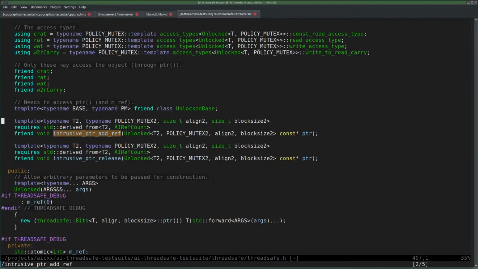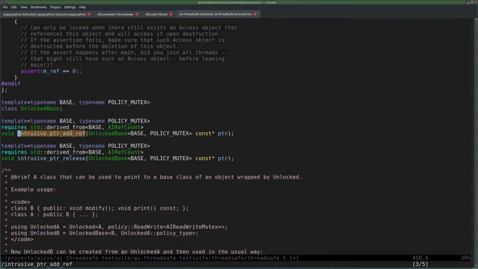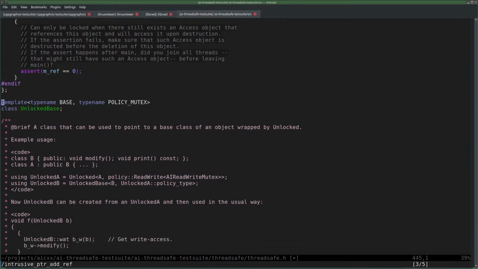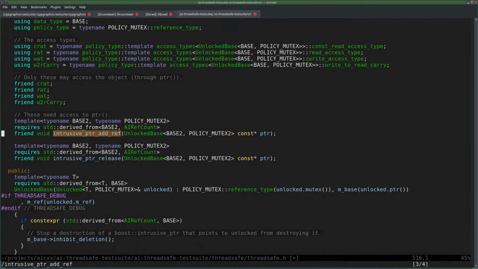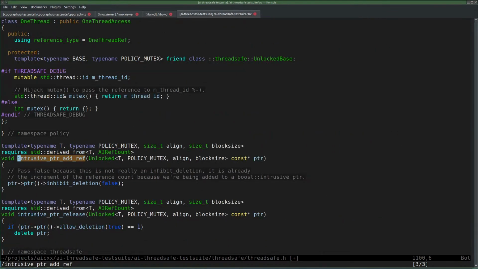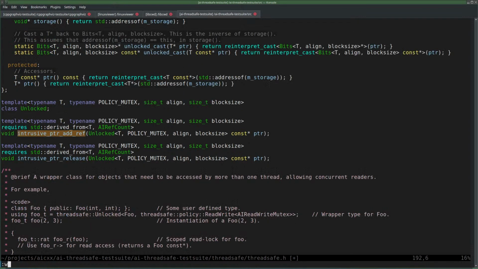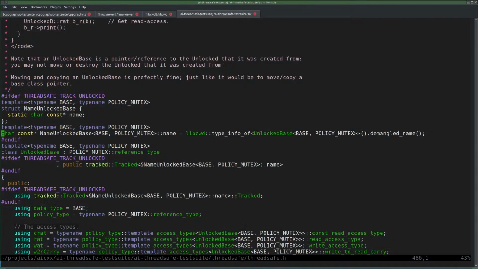That's unlocked. So what is this? The friend of the functions that I just deleted. Unlocked? No, this is still unlocked. What class am I in now? Unlocked, sorry. This is the forward declaration of the function that I just deleted, and I think I don't need that either anymore. Not sure though, but that's just deleted. And then here we have the friend declaration of those things. No longer exists. And that's unlocked itself. Fortunately, the tracker needs it.